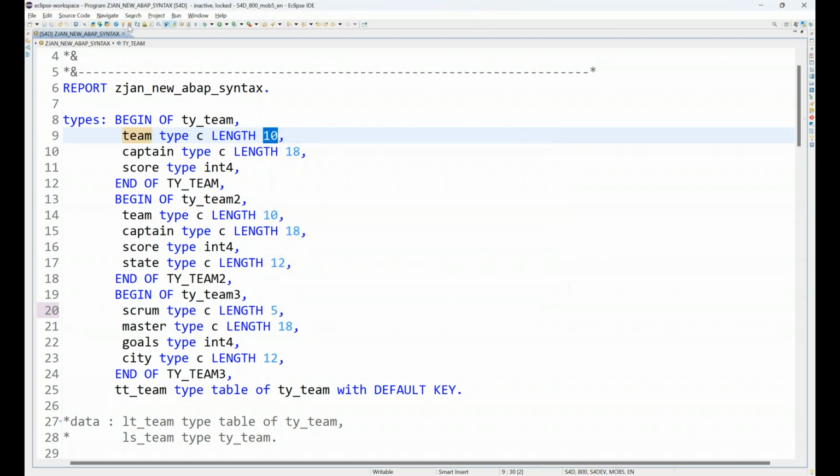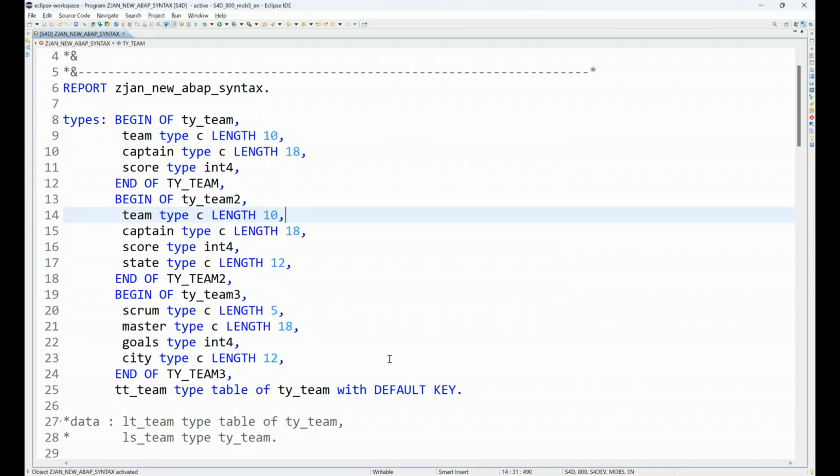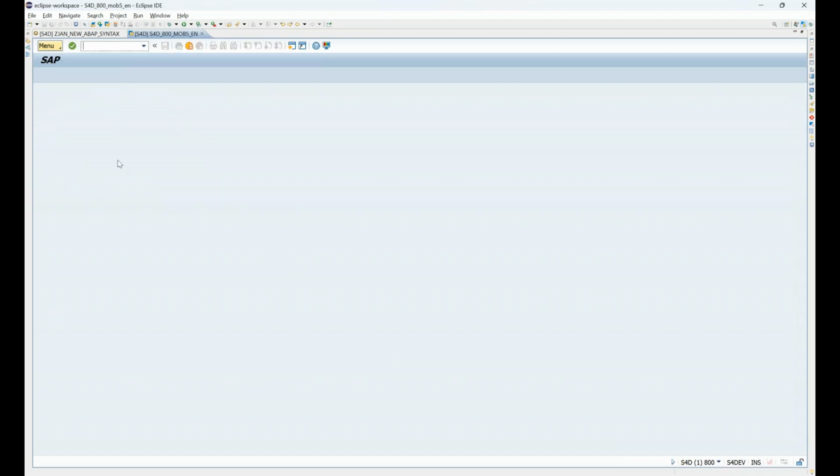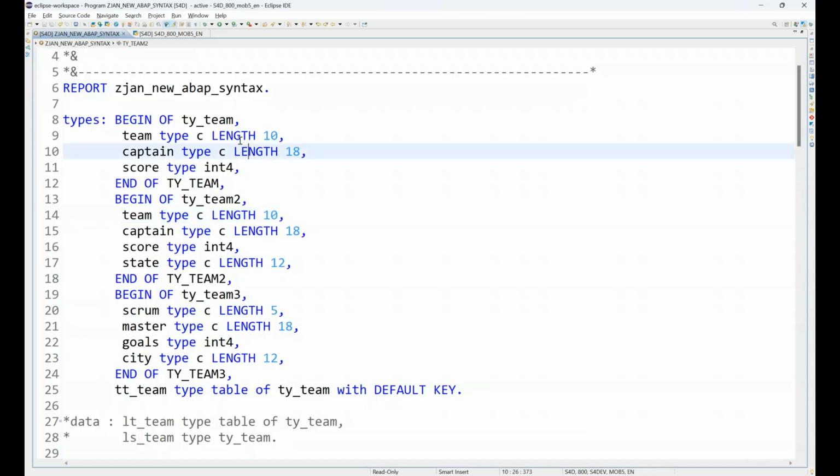Let's see. I will save, activate, and run it. Let me just check what we were passing. Let's do it for the captain.